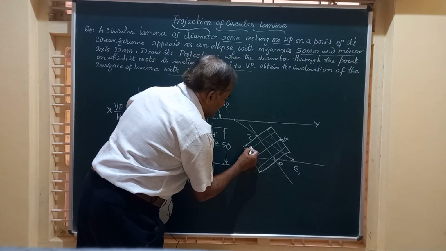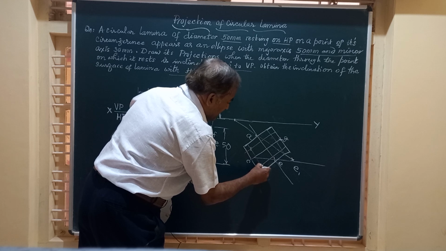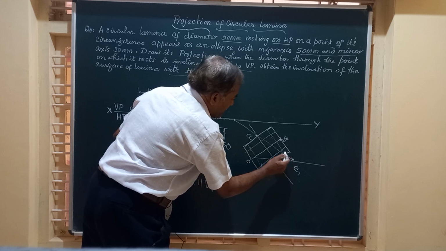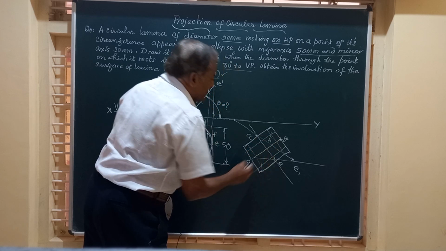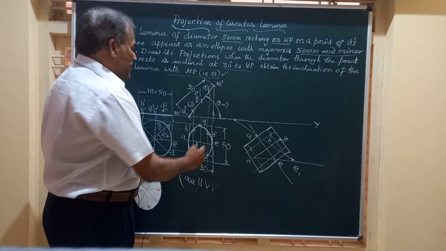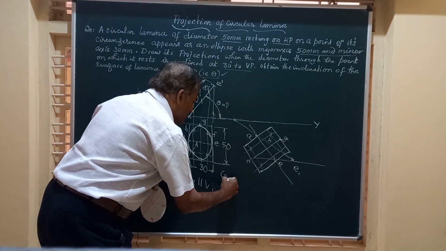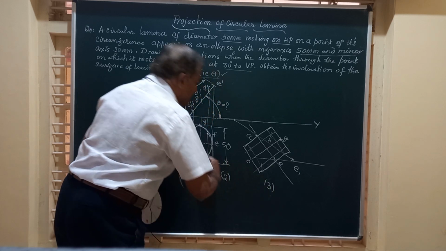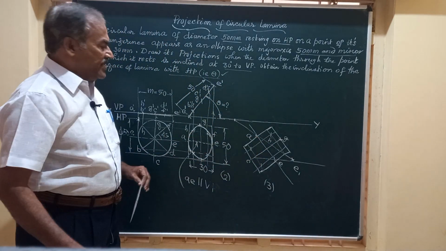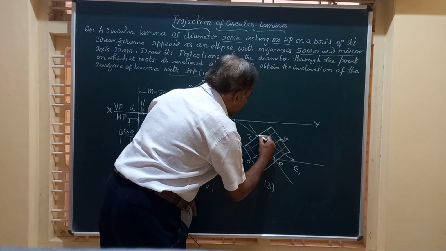So friends, this is going to be B, C, this is D, E, F, G, and this is going to be H. Friends, from all this, whatever the figure you have got here, if you call it figure number 2, this is written here as figure number 3. These two ellipses you get here in the box, these two figures are exactly identical.